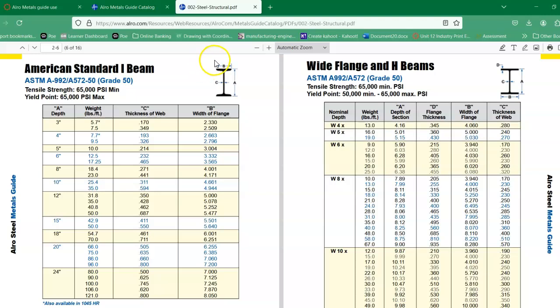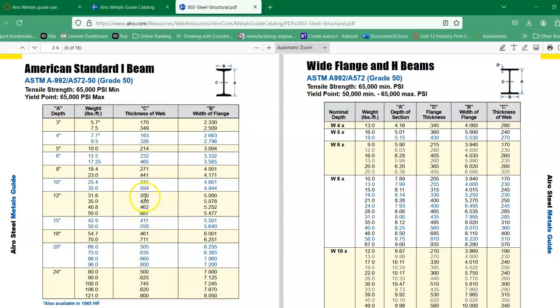So you might be asked about a 12-inch I-beam, and notice the 12-inch I-beam comes in 4 different sizes. Then you answer a question. For example, what are the sizes of the largest 12-inch I-beam? You can mention, well, it's got a 5-inch 477 thousandths width of flange and a 687 thousandths web thickness.